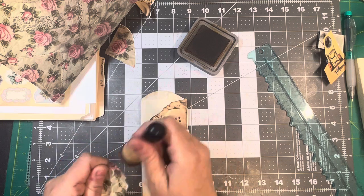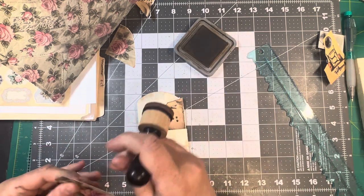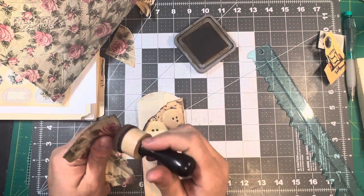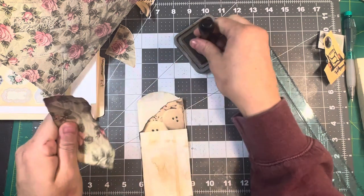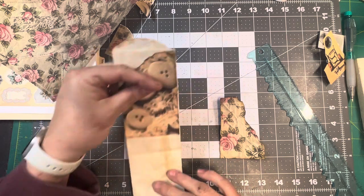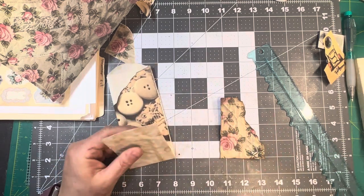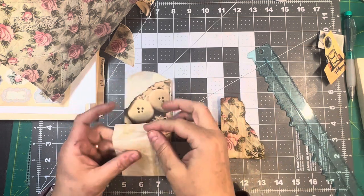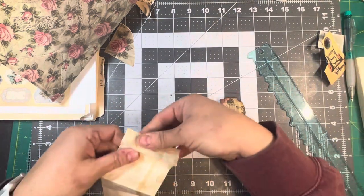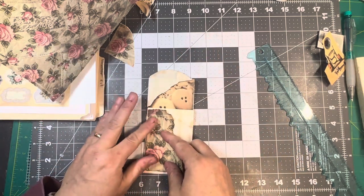This journal is getting closer and closer to being done. Is it going to be a chunky monkey? Oh yes, yes it is. These things happen. I'm not cutting so if you really wanted to, you could cut the top of this and make that a pocket as well, but I don't want to. I'm just going to run my glue stick along there — I'm being lazy, that's really what it's boiling down to.